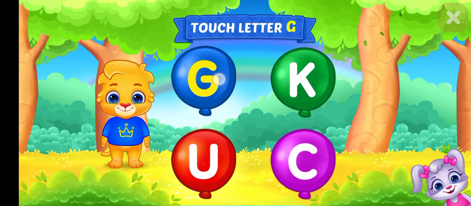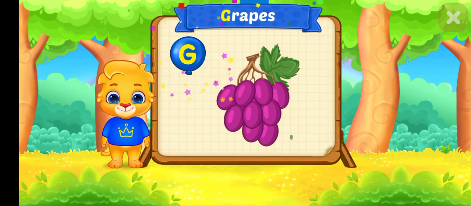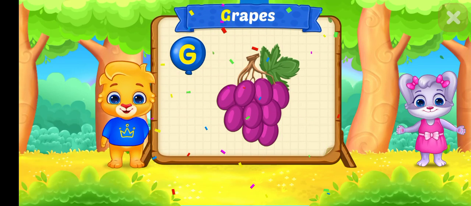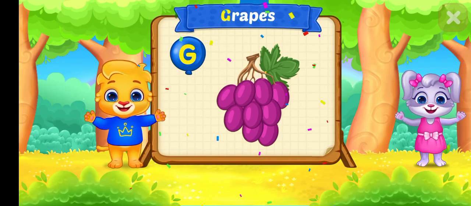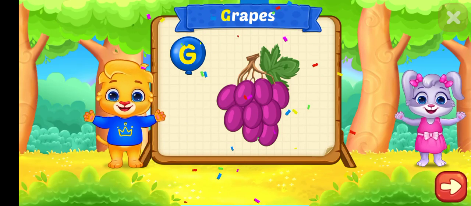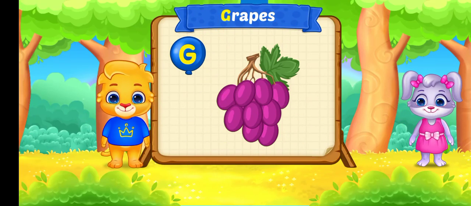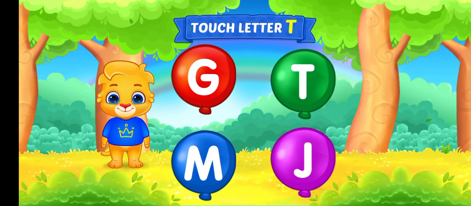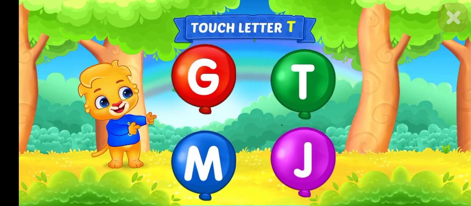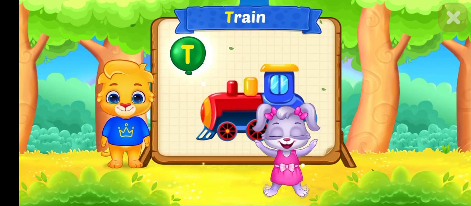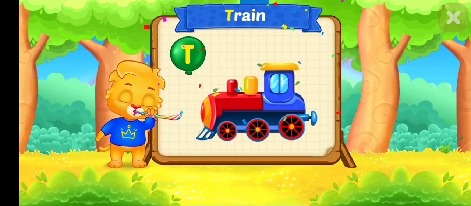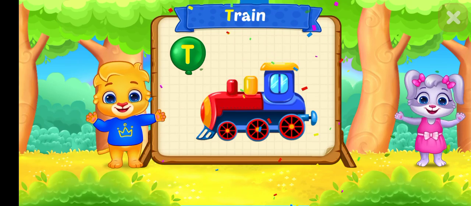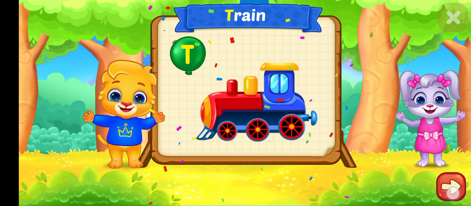G. G is for grapes. Touch letter. T. T is for train.